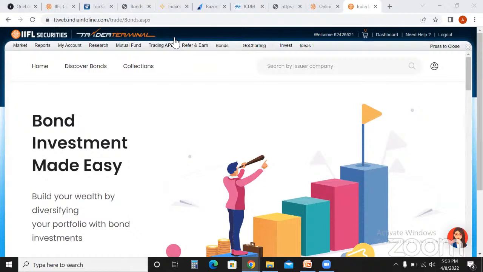Also, we are in the process of adding a few more bonds which are in demand in the market. That would be done in the next couple of weeks, so you will have many more choices for your bond investments.